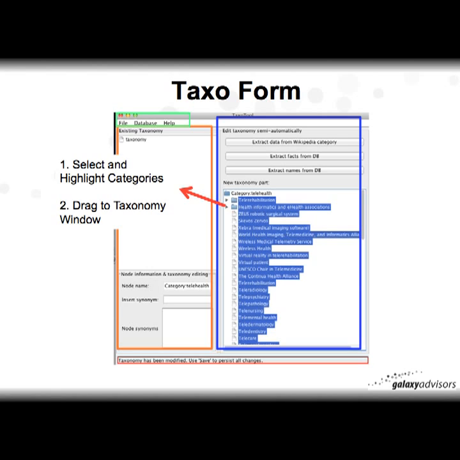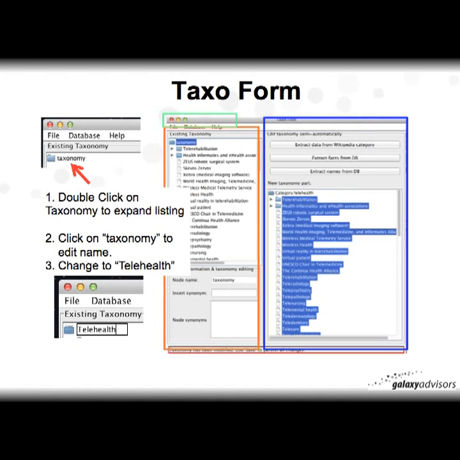A little green plus is going to show up, and then those categories will be added to that section of the window. Next, I'm going to double click on the word taxonomy there in the upper left corner to expand the listing, and you'll be able to see everything now is dragged over. I'm also going to then click on the taxonomy name to edit the name and change the name to telehealth.